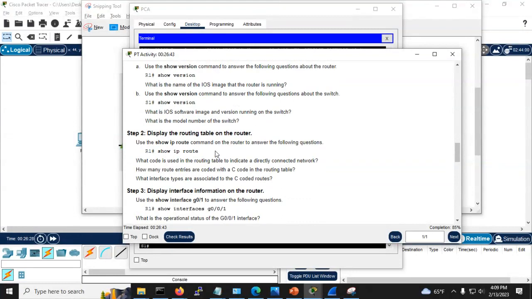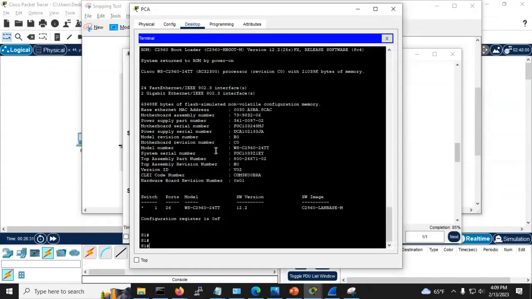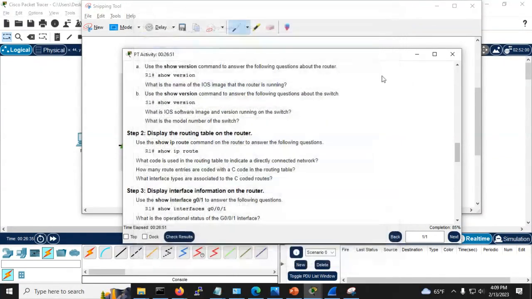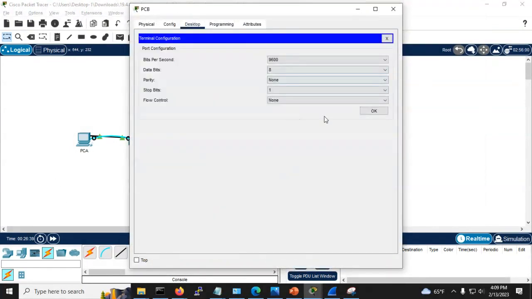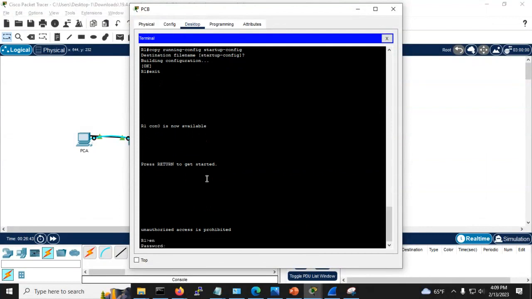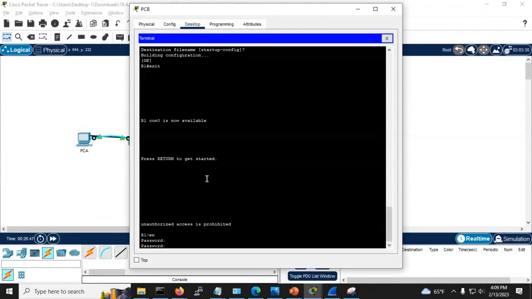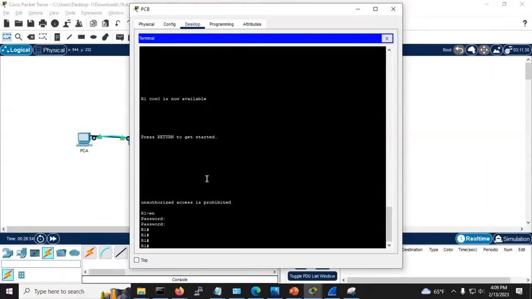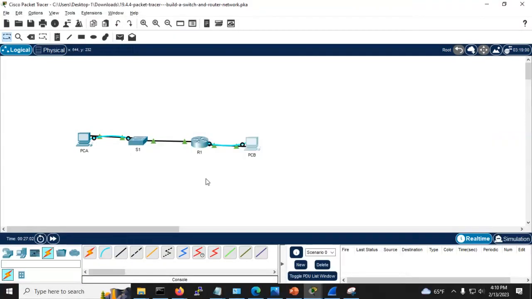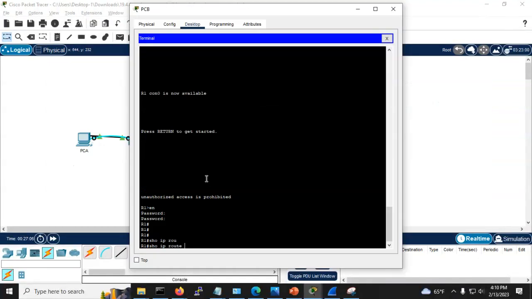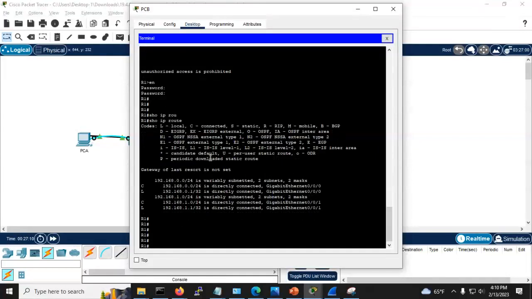All right, we're going to go to the router and display the routing table. So I need to go to PCB at the moment. Terminal, okay. See my little wimpy banner? Yeah, that looks really good. Show IP route. It's going to show us where our routes are and where they're learned from. Directly connected. All of the routes we're getting are directly connected to us, which is okay because our network is small.